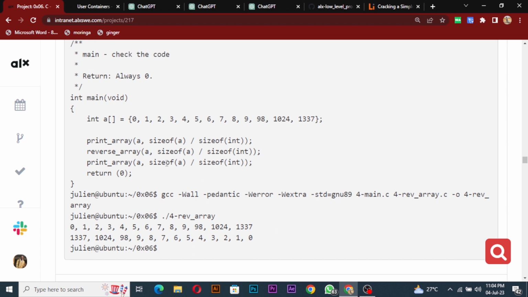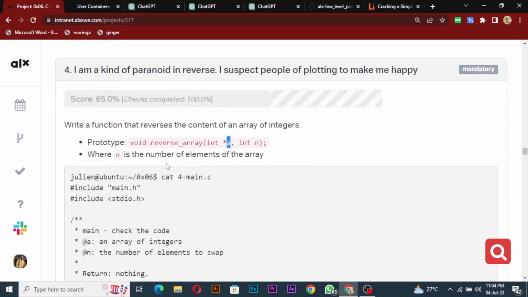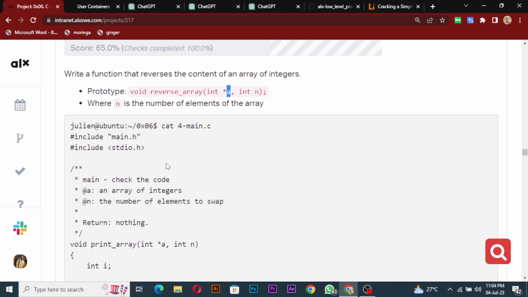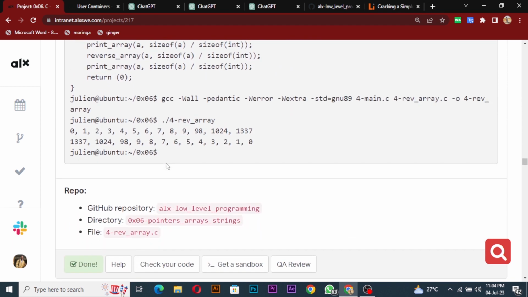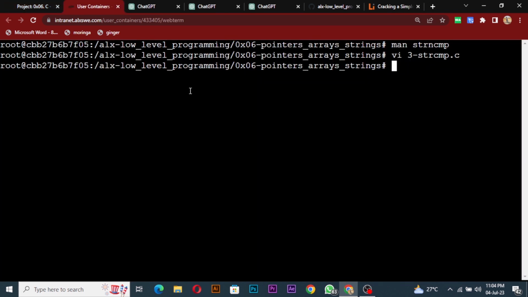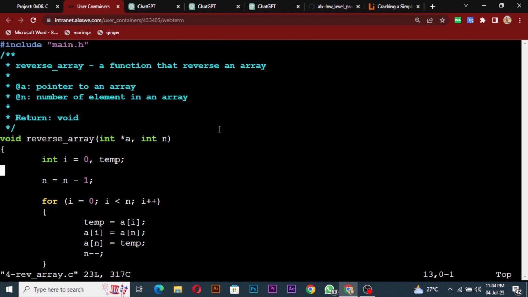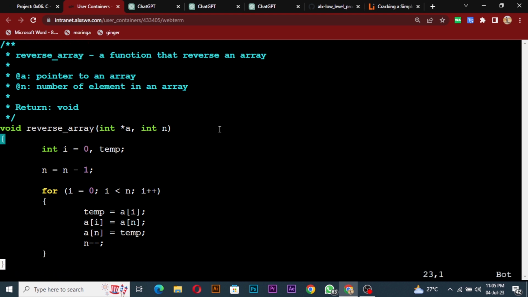So can we use the standard library? No. Okay, so what's the name? For reverse array dot c. Okay, so vi into for reverse array dot c. This one is quite short as well.